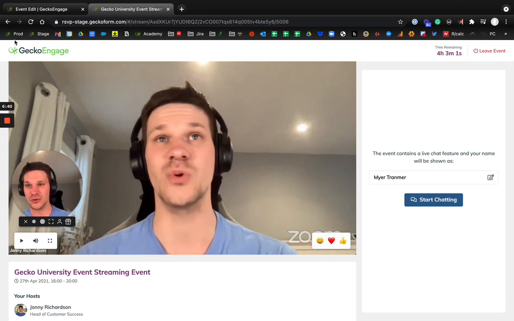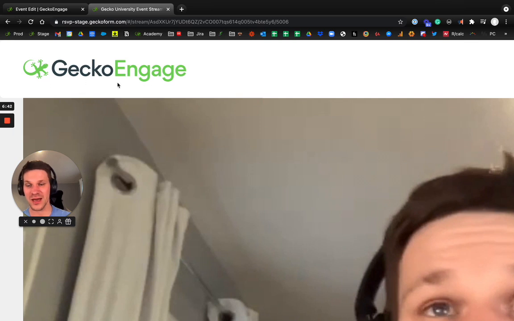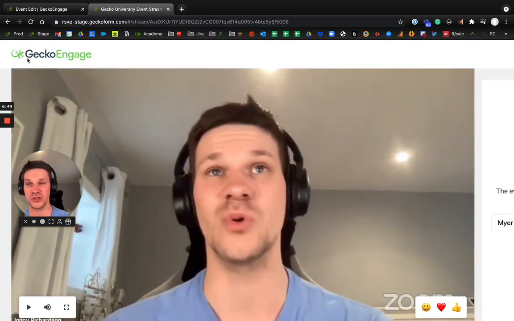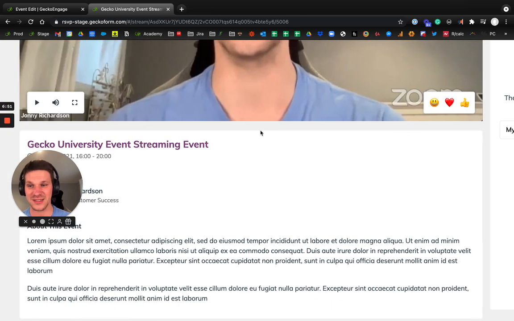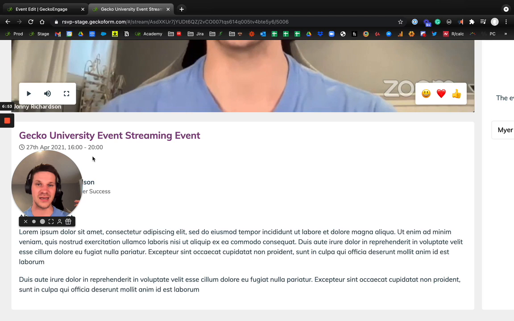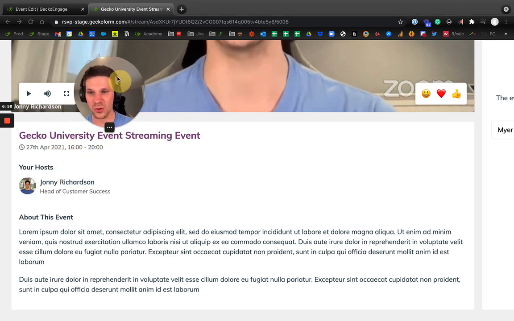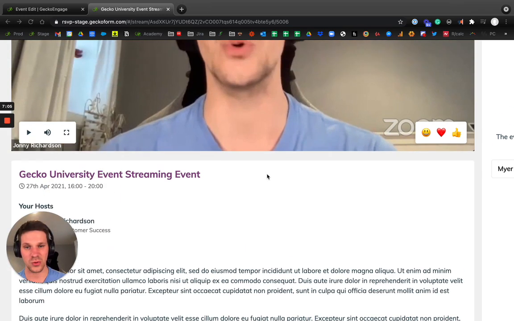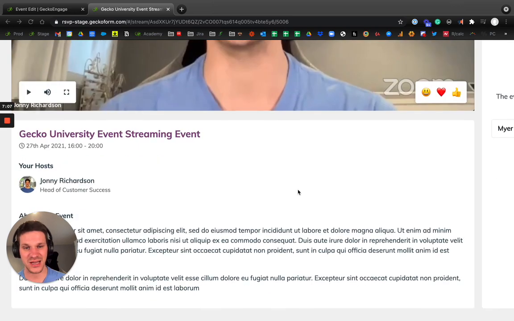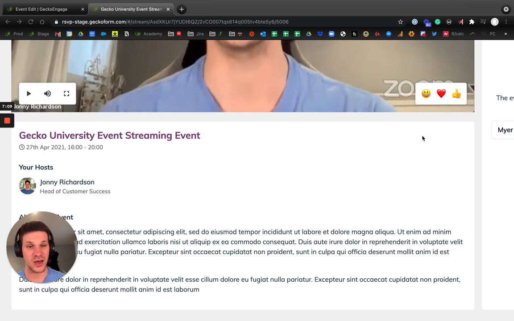We're also pulling through the branding from the account. So I'm on a Gecko account, so it'll pull through mine, but for your institution, your logo will go there. It can be fully customized. Likewise, the hex colors for time remaining on the event, on the session as well, is going to be pulled through, meaning that we're keeping the branding as commensurate with yours as possible. Likewise, we're also pulling through details about the event. So who's hosting this, their information about the event is pulled through. And also, as we'll see in a few moments, if I have a couple of sessions I've booked onto, my itinerary is included.